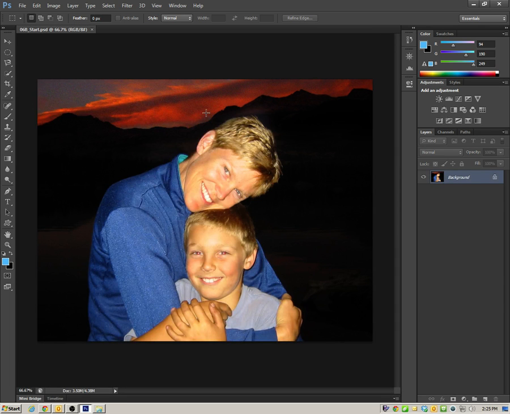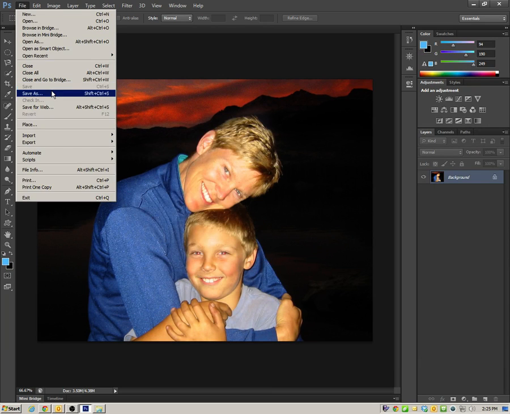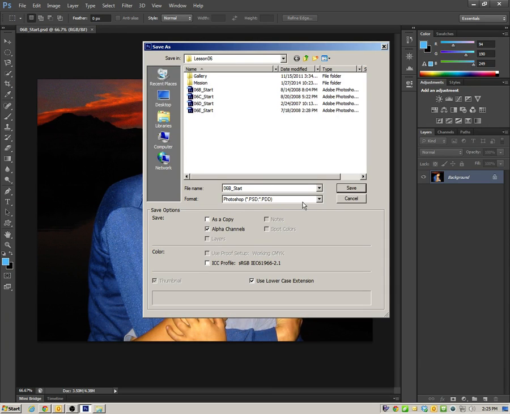And the first thing you want to do with this is a File, Save As, so that we don't affect the original image and you can continue working. So Save As, and instead of start, call this 06B working. This is a good habit to get into so you know that this is not a final image, this is a file that you're just working on. You can save it in the same place if you want, since it's on your account.